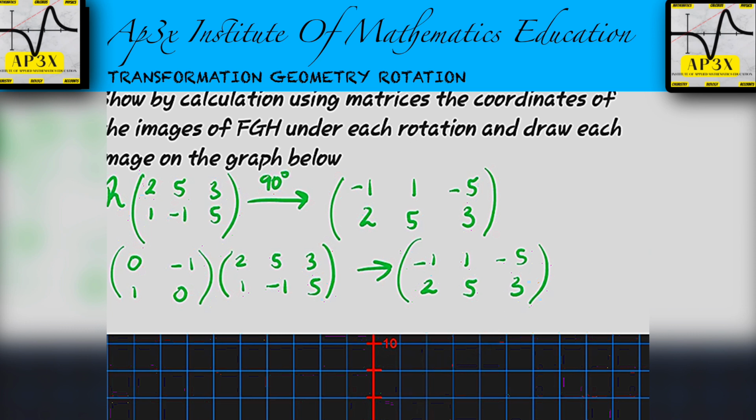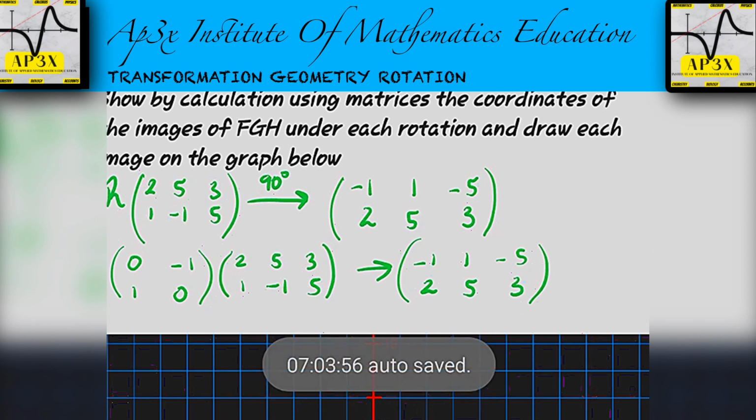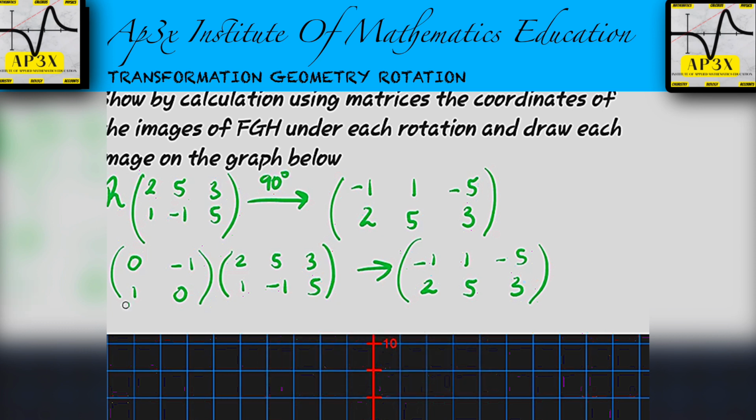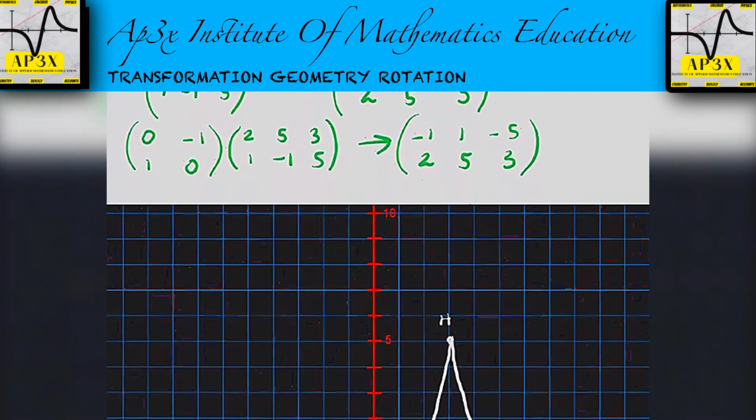So we know when they say use a matrix method or use matrices, they're requiring you to write it down in this form. But if you know what the changes are going to be, then you don't have to go through all of that. I do recommend though that you follow the instruction and write it down in matrix form, because that's what they're requiring here.